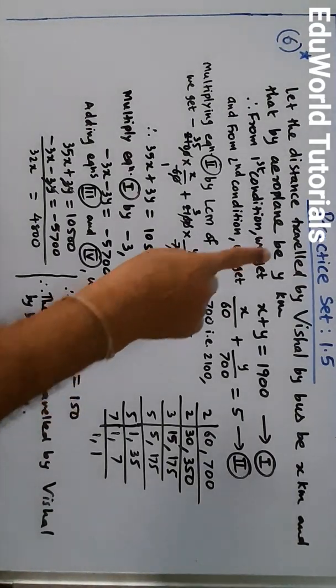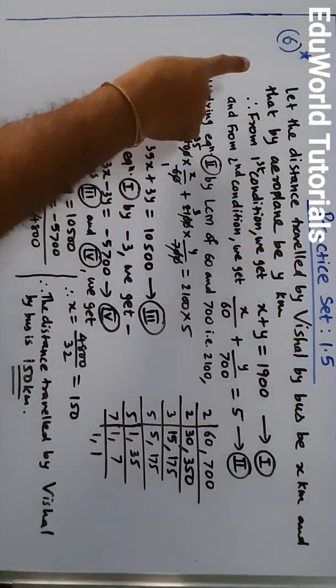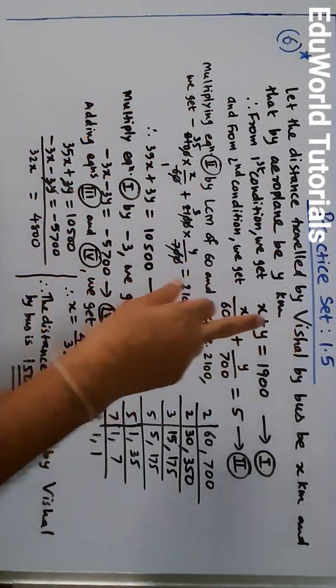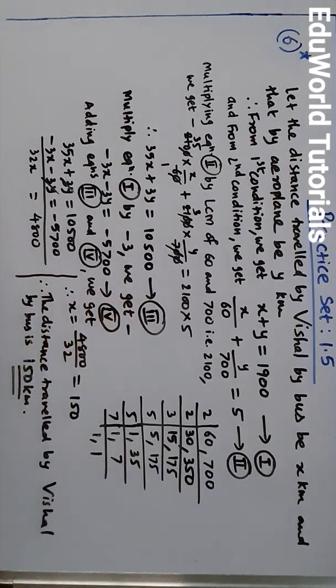We have solved in the last lecture practice set 1.5 sum number 6. The first 5 sums of practice set 1.5 you should solve. Today we are going to solve some important sums in the problem set 1 of the first chapter.